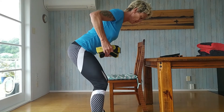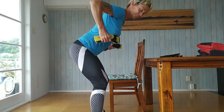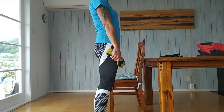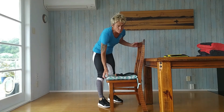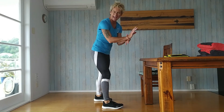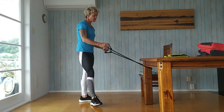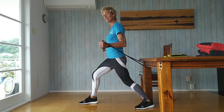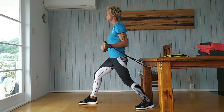Intensity levels can increase when we do little pulses — triple pulses in that mid to high range — and by taking out the rest phases. Those are ways you can dial up or dial down the intensity of your workout. One more thing I'd like to show you with the bands: if you have any wrist issues where bending the wrist during a push-up can become aggravated, you can anchor the band around the wrist and this can be a really good way to do a push keeping the wrist nice and straight, so you can work the chest and back of the arm without aggravating the wrist.